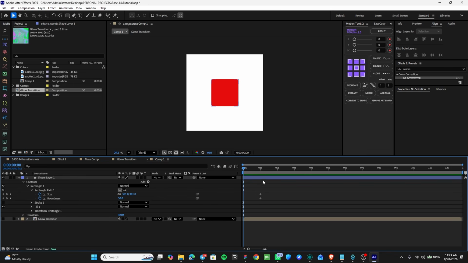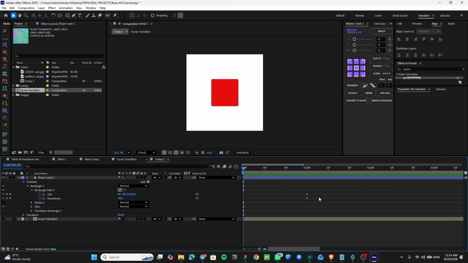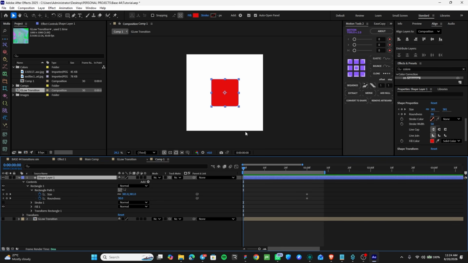So let's start adjusting. Move these keyframes you've added to the last keyframe that you want. Do you get? So to the last point where you want your stuff to end basically. Now take your marker to the beginning keyframe and then start animating your size.